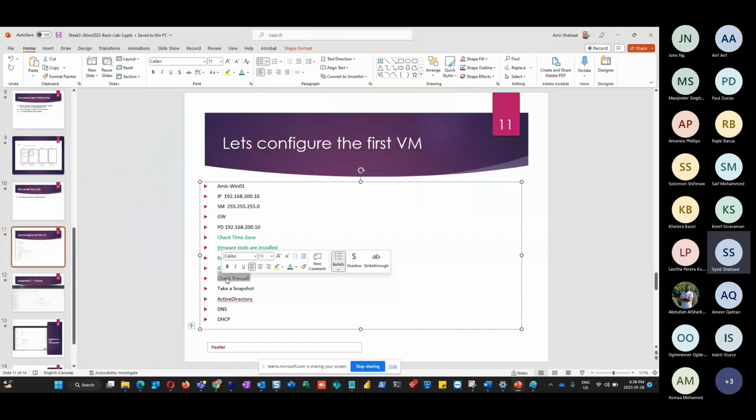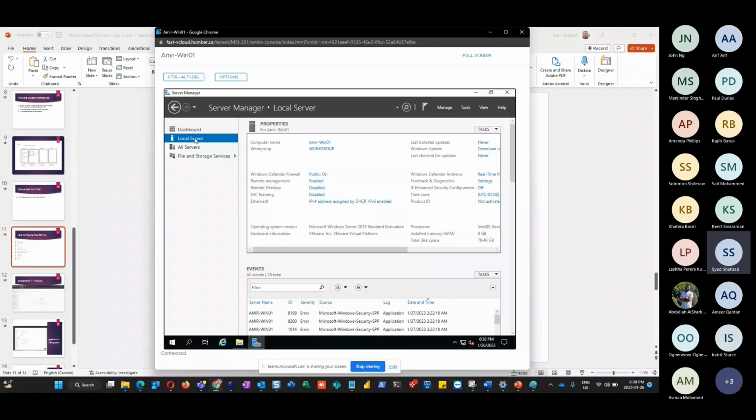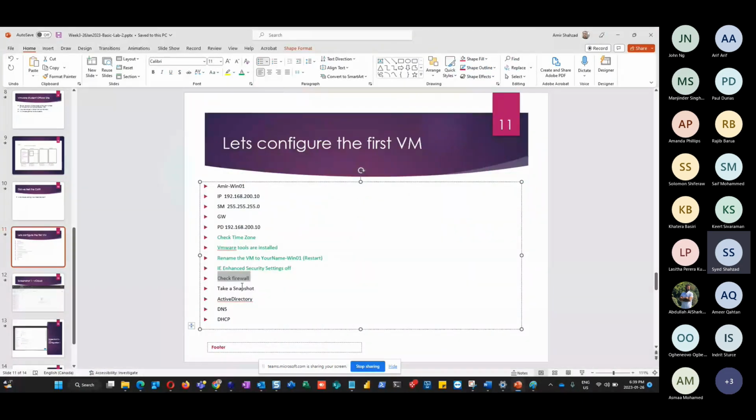So I'm just going to go to the machine here. Alt tab on the keyboard takes me to the machine and local server. And I see that the Windows Defender firewall public is on. It's okay. From inside to outside, all the traffic from this machine to outside will be allowed. From outside to inside, whatever ports you open, it's going to allow that, right? So it's okay. We don't really need to change that for now. So I'm just going to go back here to the checklist. Check firewall. Yeah, I checked it, and the default is okay. Other than that, this is remaining.